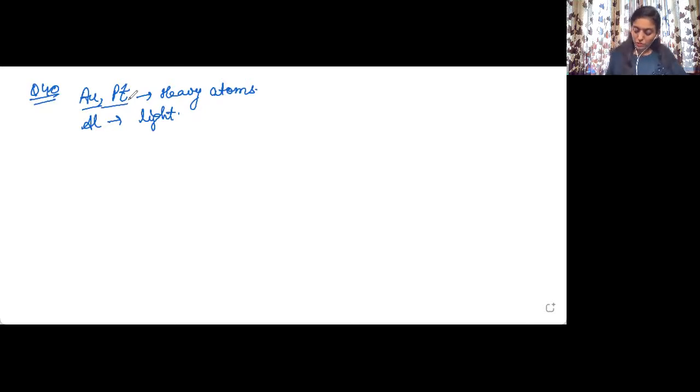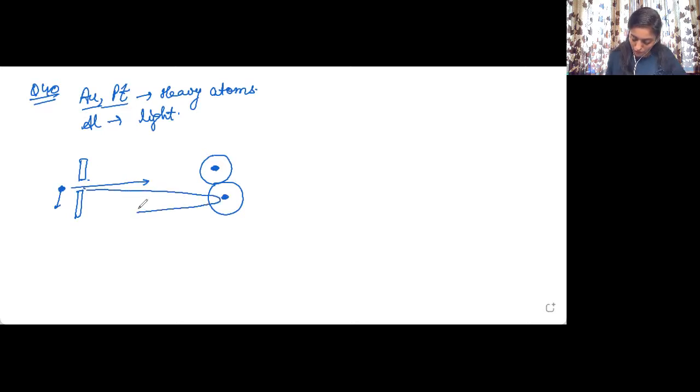Now if you remember what was the Rutherford's experiment, if you are not sure about it, you can just read it. If I say this is the gold atom, and from this source, there is a slit, all the setup you can just see. And this is the source of alpha particles, and the alpha particles are going like this. And when they are bombarding with the atoms of the heavy metal, what is happening is that many of the alpha particles just returned back after bombarding like this. They retraced the path.